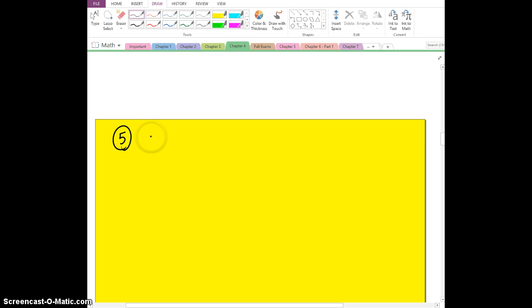Now, what if I add both a number and a variable? So we have 6x to the 9th, y to the 7th, and we have 18 x to the 10th, y to the 3rd. So basically you do the numbers and the variables. You can do them separately if you want. So for the 6, we'll say we have 2 and 3. For 18, we'll go 2 and 9, which separates into 3 and 3.